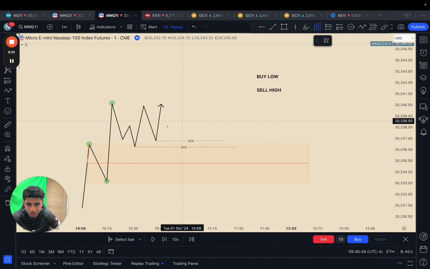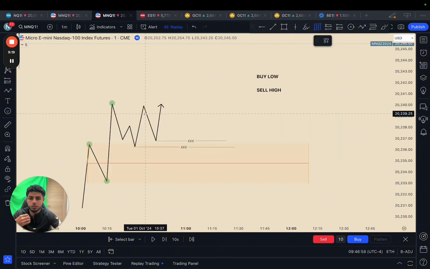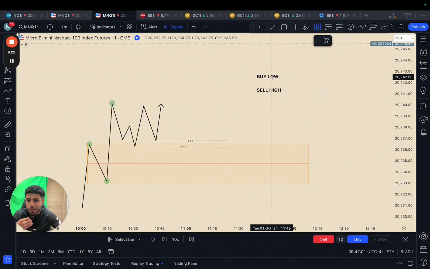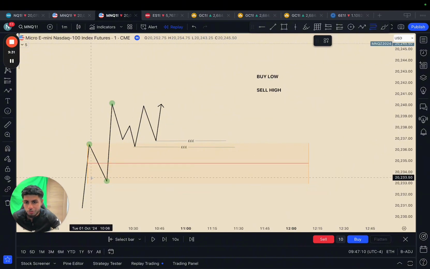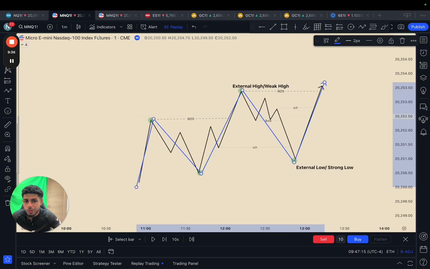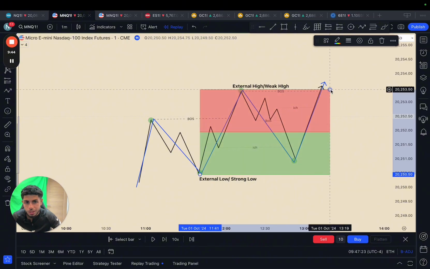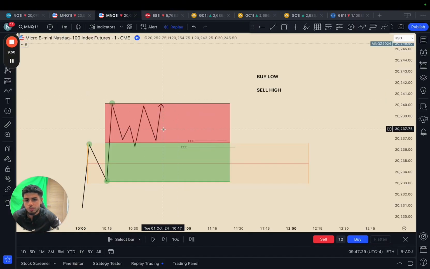So in this scenario, am I looking to buy or sell? Well, structure, the context, we're in an uptrend, we want to buy. Now I know I want to buy, I want to make sure I'm buying low, I'm buying in discount. So all you can do literally is draw a fib from this strong low that we had to this weak high, like we represented here. It would be the same thing here. We want to buy in the green, we want to sell in the red. I'm not willing to buy unless price gives me discount prices. So for me, this is the 618 level. I'll go into that when I go through the trade recap later.